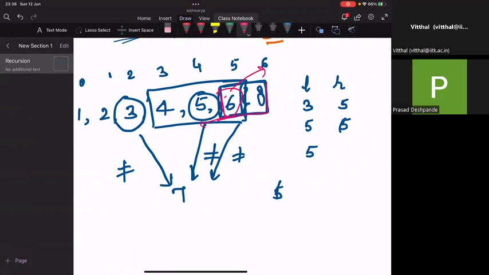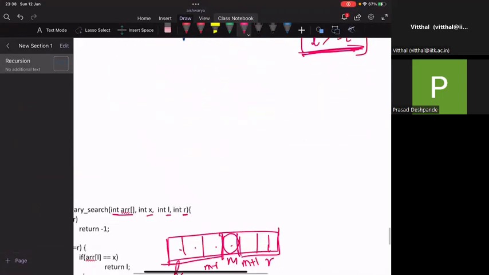There exists no left half. So how will you ensure there is no left half? For the left half, what will be the actual value of L and U? L will remain the same as this call, which is 5. But the upper index will be the index of this element minus 1, which will be 4. So here, the lower index has become greater than the upper index, which is not possible, which means that we have already exhausted the elements to be searched.